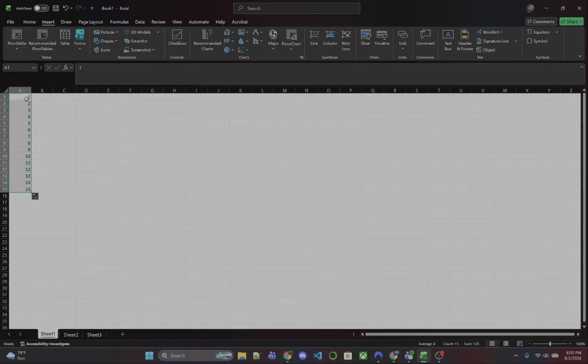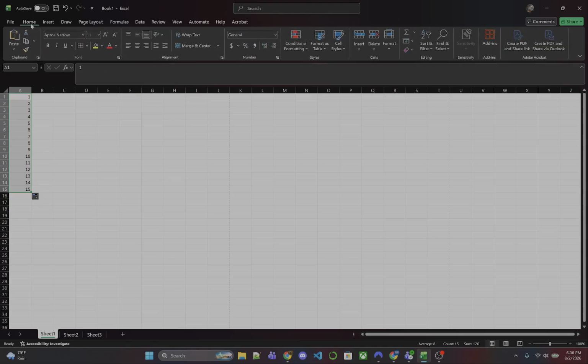So it sees that increment of 1 and it's able to adjust for it. If you want to clear this, you can just go to Home, and there's an eraser. Clear All lets you erase it.